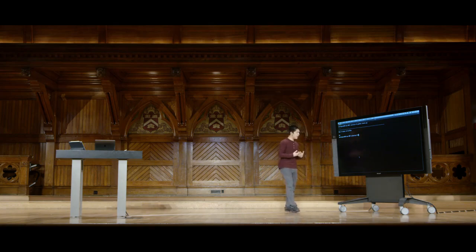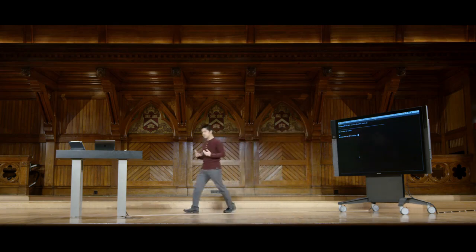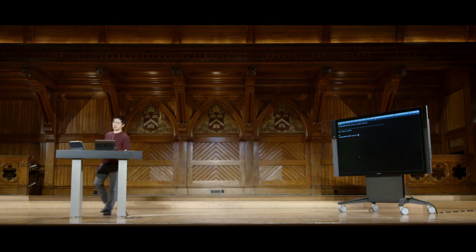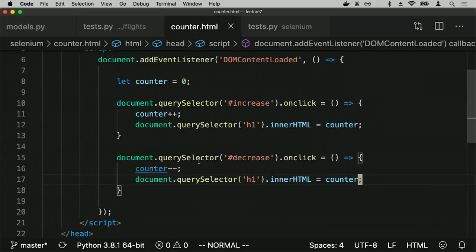But if one of the tests had failed, then we would see a different output. So let's imagine, for example, that I had a bug in my decrease function, where the decrease function wasn't actually working. What would that bug look like? Maybe I forgot to say counter minus minus.